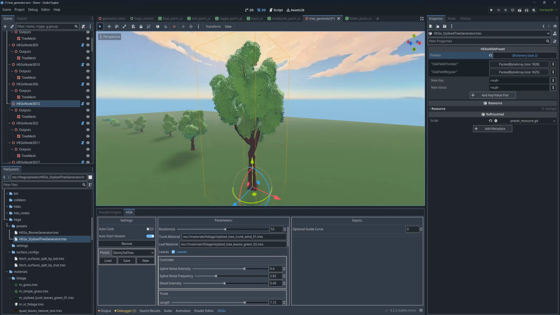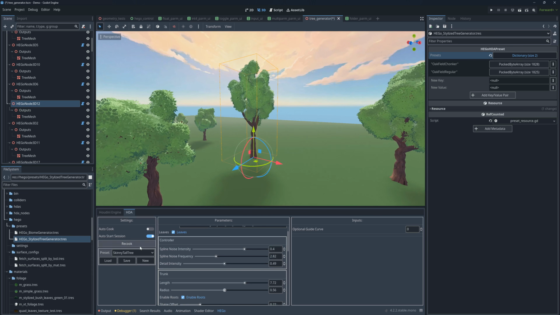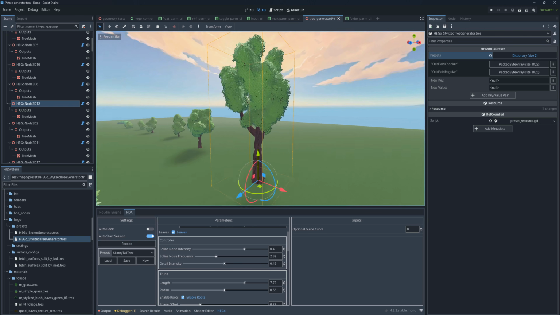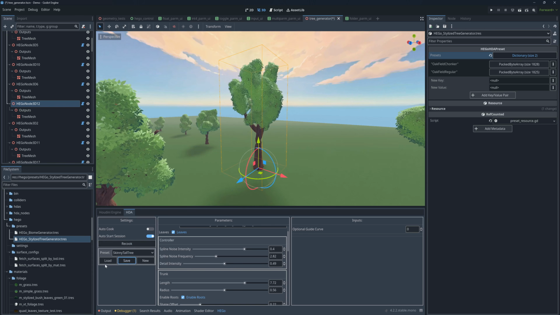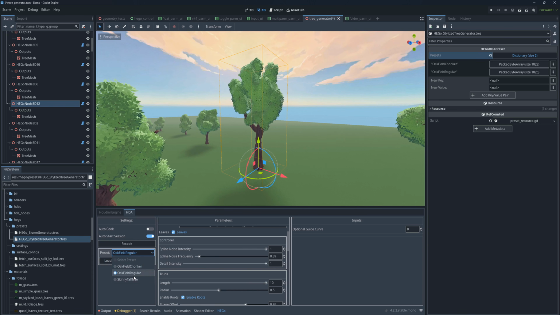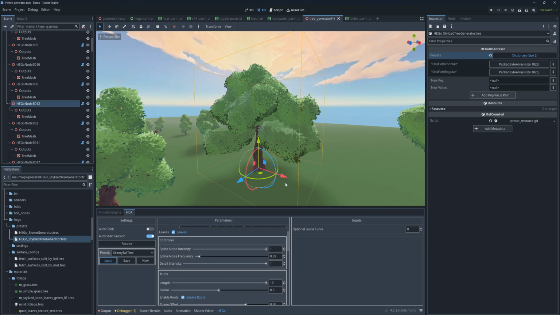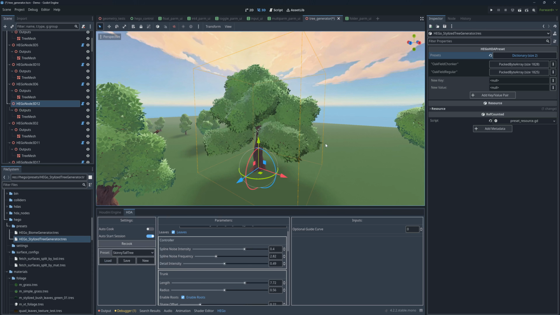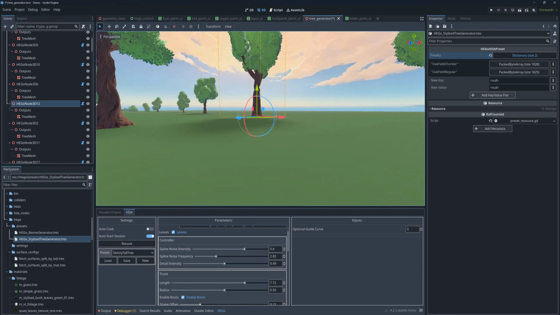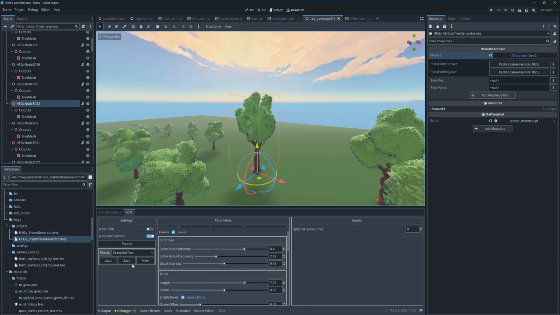And then I can also modify it now. So I don't know, for example, maybe I want to make the trunk thicker, just because that's easy to show. And then save the preset and load a different one. Hit recook maybe first. And then load the skinny tall one again, recook. You can see I keep the thicker trunk. So yeah, that's basically the basics of how these presets work.